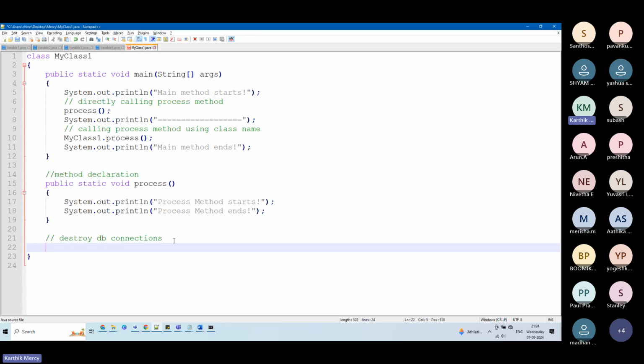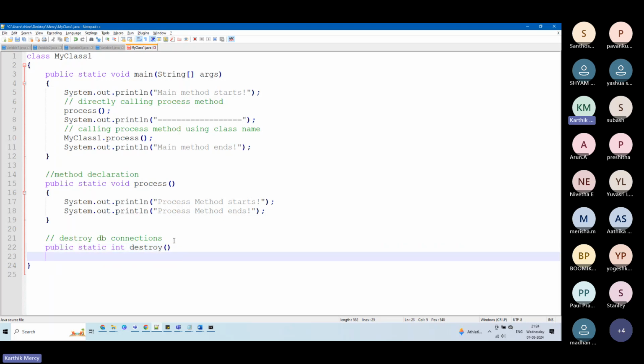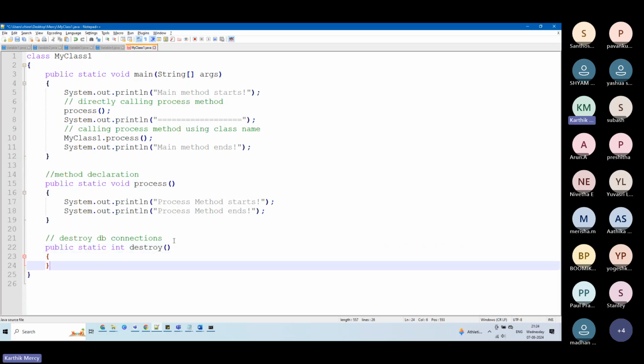Now, what do I want to do? I can say public static. I want to return something, some int value, and name that method as destroy. So what should happen here?